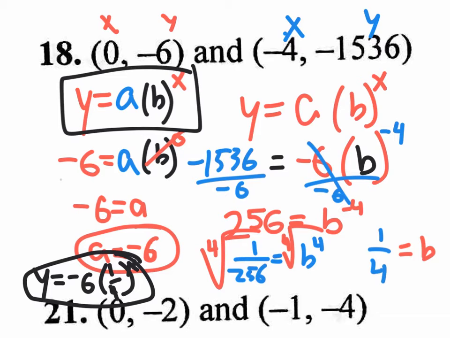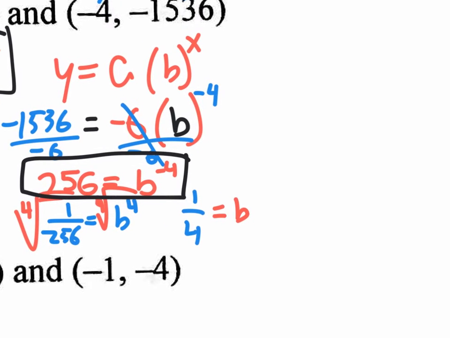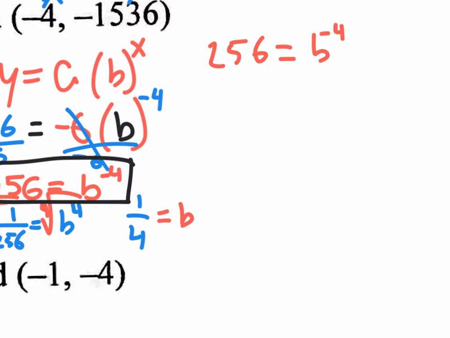Now maybe it got a little funky right here, right? With the 256 equals b to the -4. Is that where it got funky? People got confused right there. So check this out. What if I rewrote that and took an alternate route? There's many roads to the same place. 256 equals b to the -4 power. Okay, so what if I did the power of -1 right here to make it a b to the +4? Would that make it a little better? And if you did to the -1 over here, maybe that explains it a little better at least.